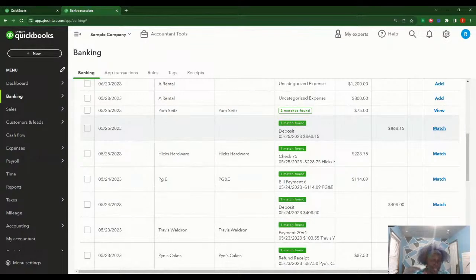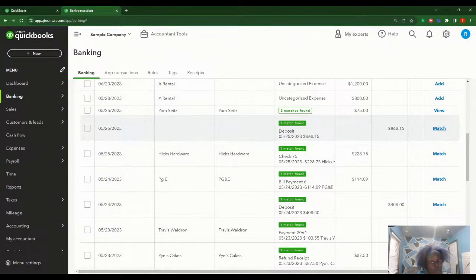Now, when it comes to receipts, it's as easy as taking a selfie. Put your receipt right here and just take the picture. Yes, it's as easy as taking a selfie when it comes to your receipt. Make sure when you set up your QuickBooks, you go to the app store and download the app. I downloaded it on my iPad and on my phone. I have an Android phone, so it's on Android. It's also on iOS, iPads, iPhone, and all of that.